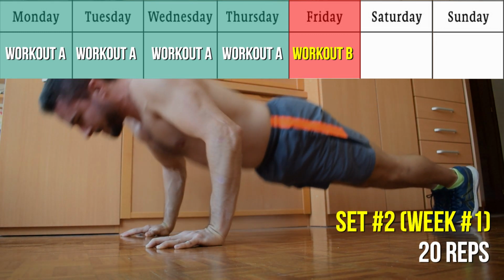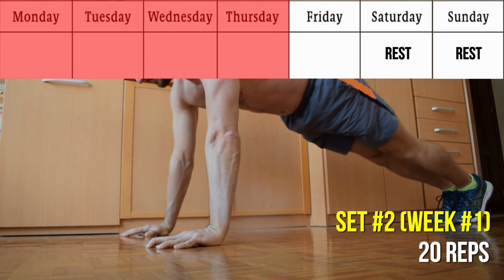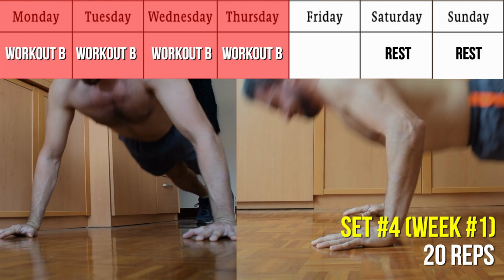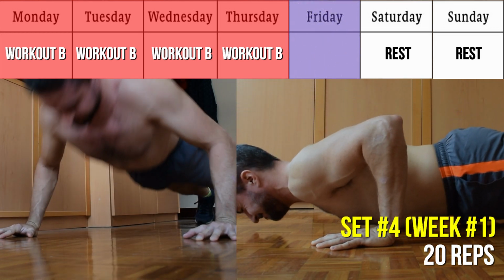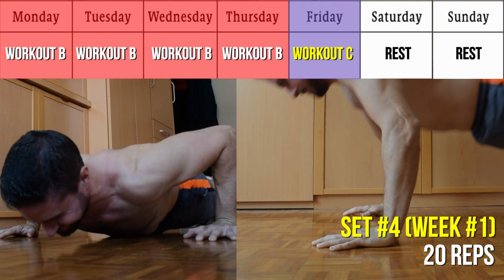Then rest on Saturday and Sunday, and then start the next week where you left off. From Monday to Thursday, you're going to become better and better at the version B of the workout, so that when Friday rolls around, bam! You introduce a new jump in difficulty, and the cycle goes on.